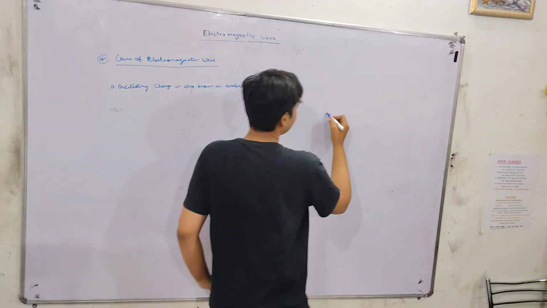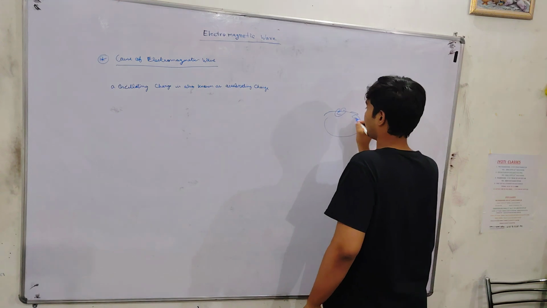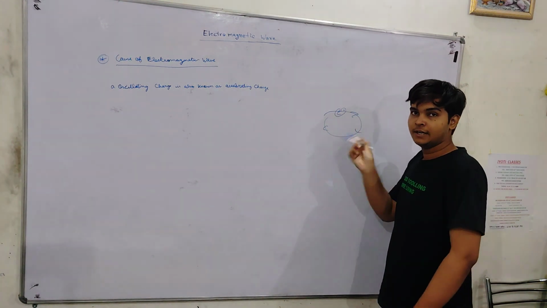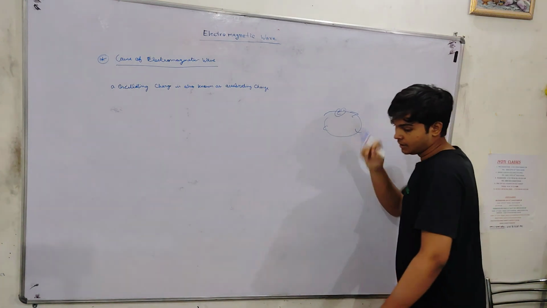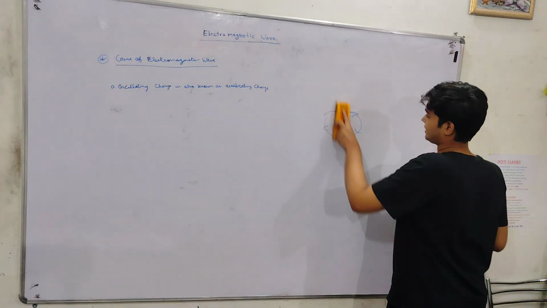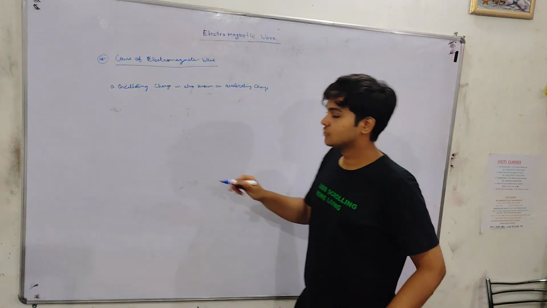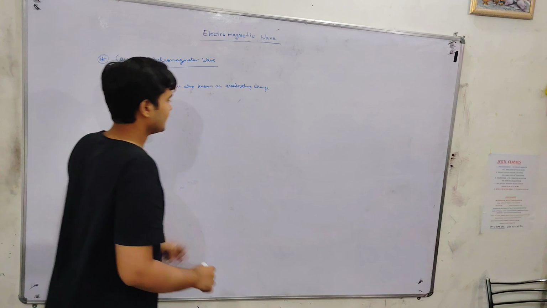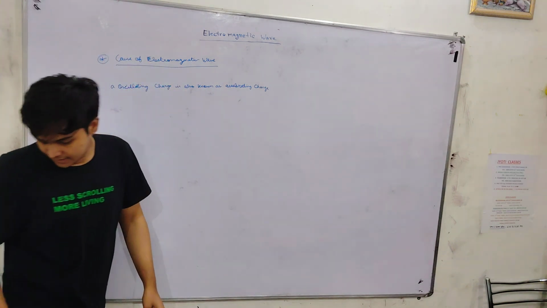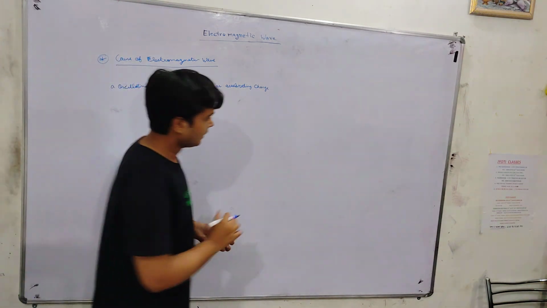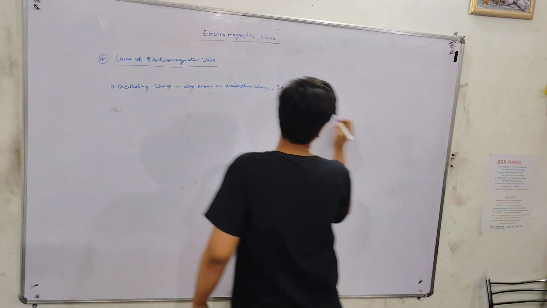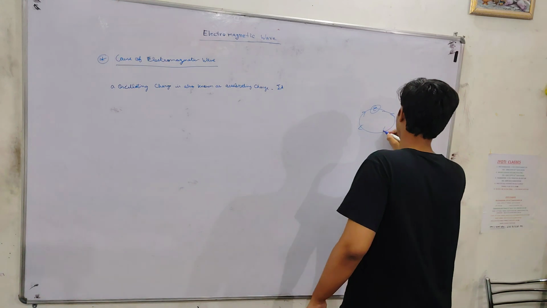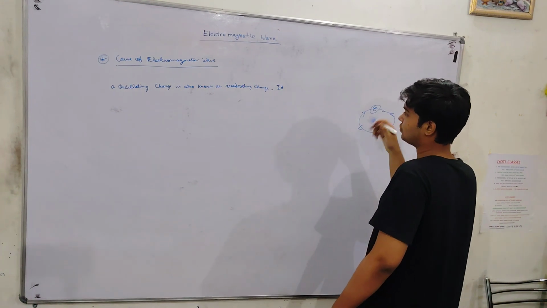The oscillating charge moves with some speed in the orbit, so it can also be known as an accelerating charge. The speed of the charge keeps changing in the orbit, so it keeps on accelerating. An oscillating charge is also known as an accelerating charge, and a charge oscillating in the orbit with speed will produce an electric field.